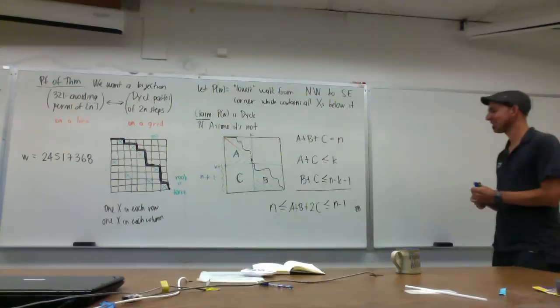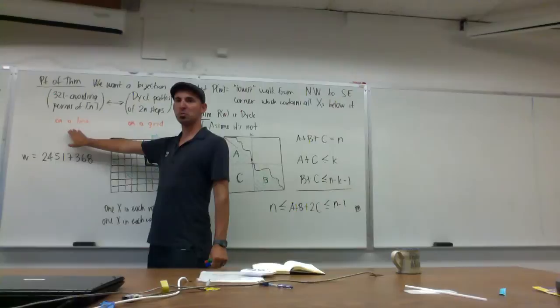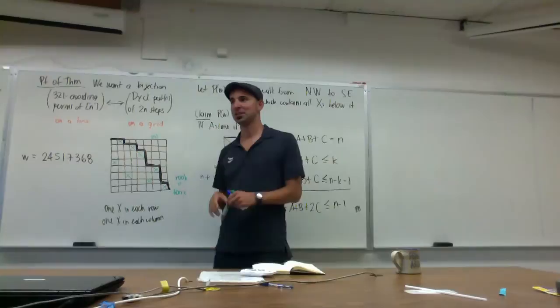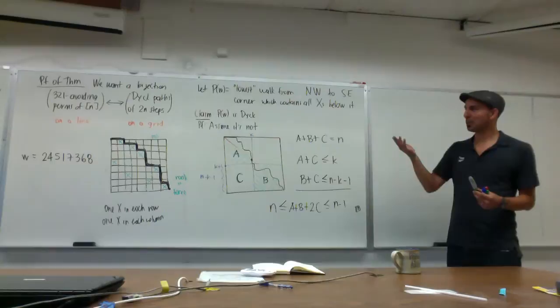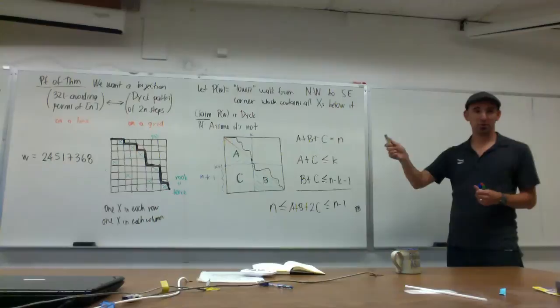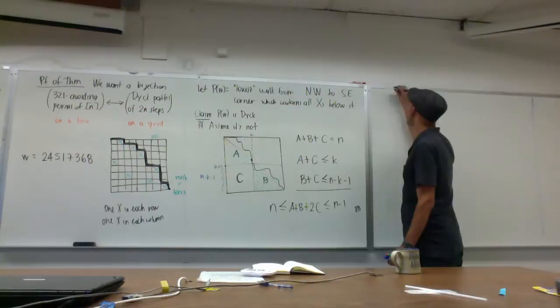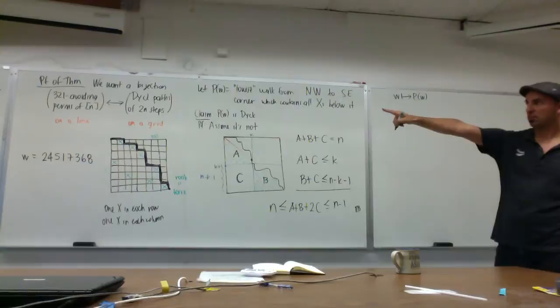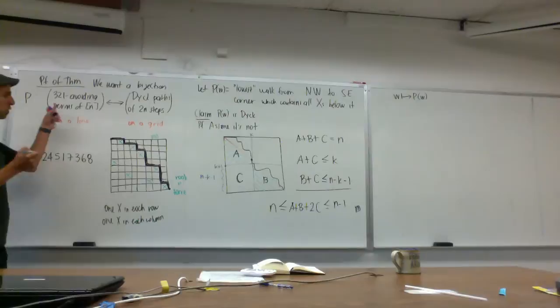So for any permutation, I just proved that I do get a Dyck path. But somehow I want a bijection from 321-avoiding permutations to Dyck paths. So what's the most optimistic thing that you can hope? Well, you can hope that when you restrict this map to those kinds of permutations, it is a bijection. From w to P of w, this always works. Now, what I want to show is that this is a bijection when I restrict it to 321-avoiding permutations. So I want to construct the inverse of this map.